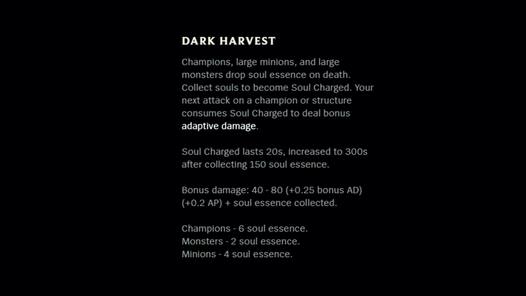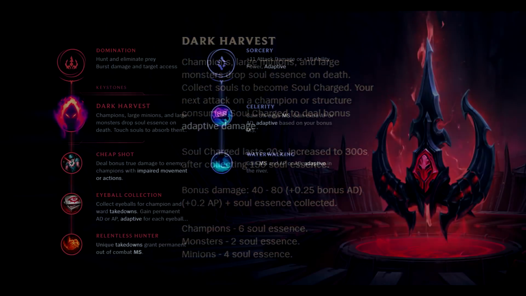So Dark Harvest buffs your first auto attack against a champion after you pick up a soul. The Dark Harvest damage is adaptive, which means if you build AD items, it will do physical damage, and if you build AP, it will be magic damage. The damage scales with how many stacks you have, most importantly, but it also has some AD and AP scaling. The stacks are the primary source of damage, so even if you want to build semi-tanky with over 4,000 health, you could still burst down squishies in a couple seconds if you have stacks.